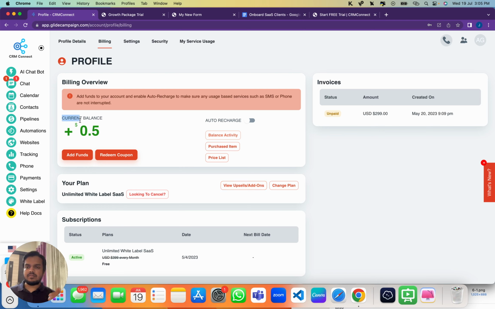If they are sending emails, they will be paying through their current balance. It will automatically be deducted as they send more emails, they send more SMS. This is only for emails and SMS, by the way, and phone numbers and phone calls.